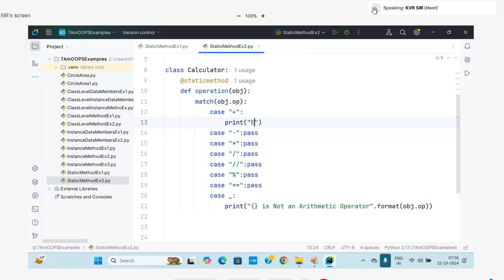Print, enter two values. Of course, no need to write this; directly I will write it.